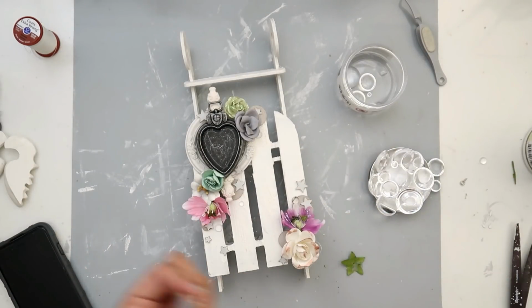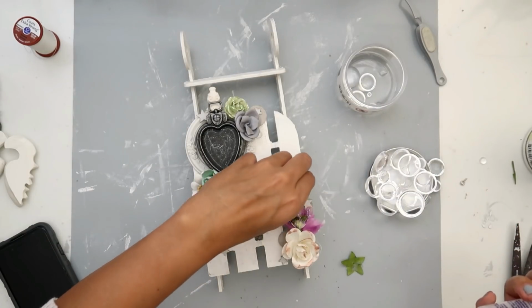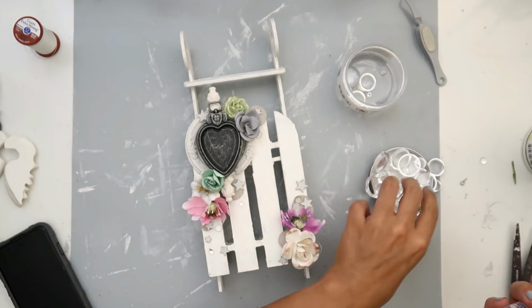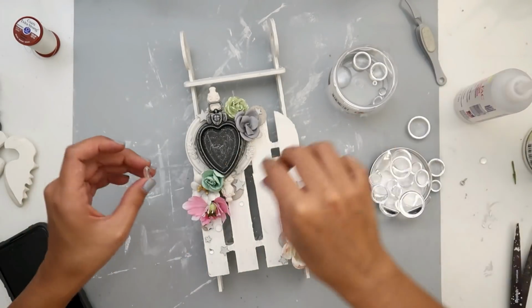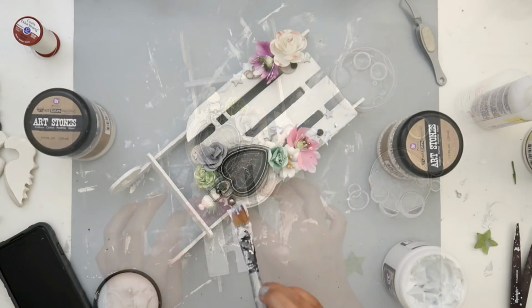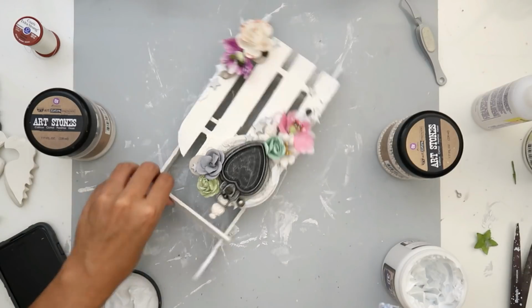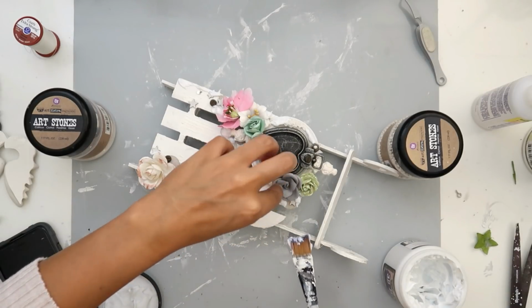You can use anything that you have on hand. I always say this when I'm doing mixed media projects like this. You can rummage through your garage, your junk drawer, find bottle caps, screws, anything that you think has cool texture to it and will add interest to your project. It doesn't have to be specifically scrapbooking or crafting items, because I know it can get a little bit pricey. Just get creative and use what you have on hand.